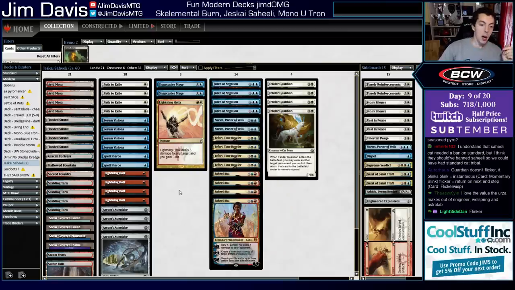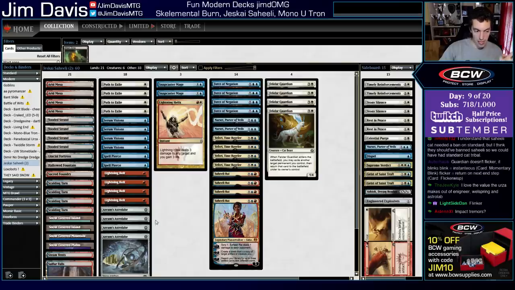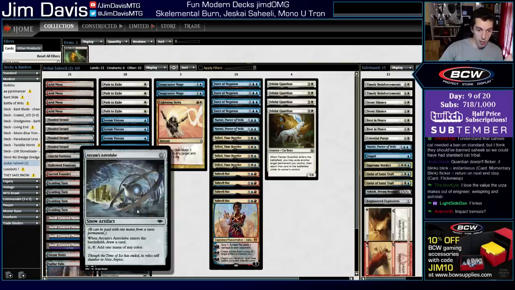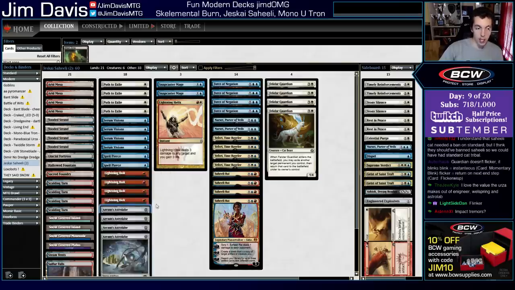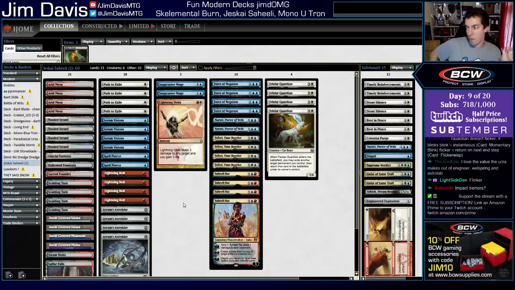But the real piece here that I really liked from the snow version of the deck was how well Astrolabe plays with Felidar Guardian and Saheeli. Now, originally, before Modern Horizons, and even before that, this deck used to play Spreading Seas or Wall of Omens, just these crappy cards that were barely mediocrely playable, but at least made Felidar Guardian good.